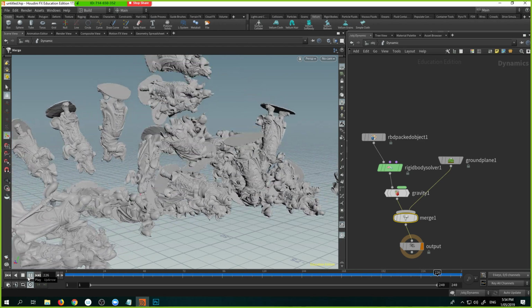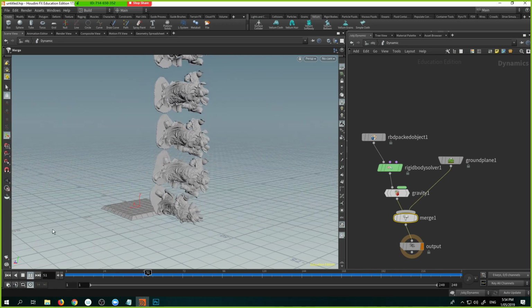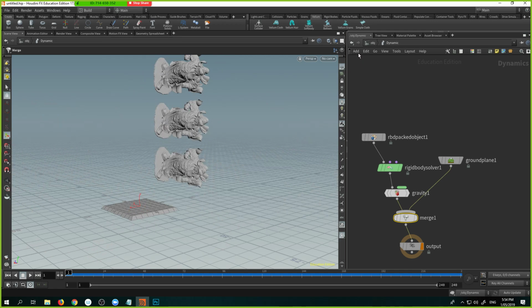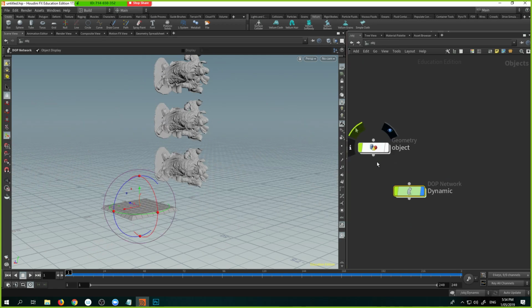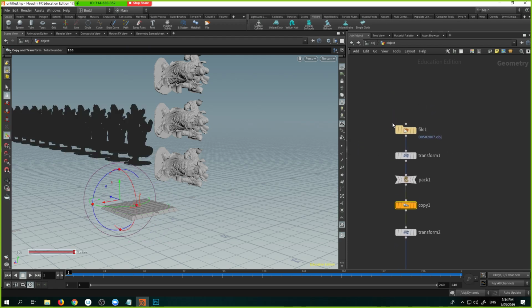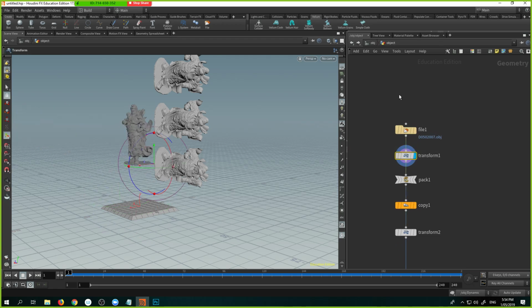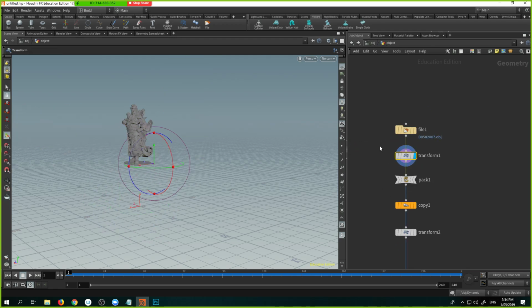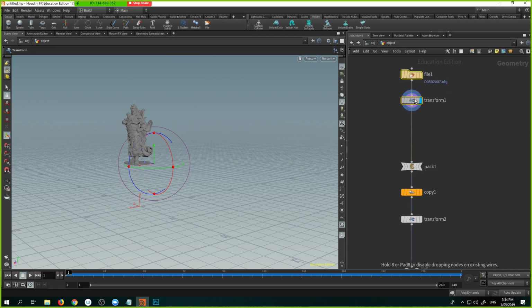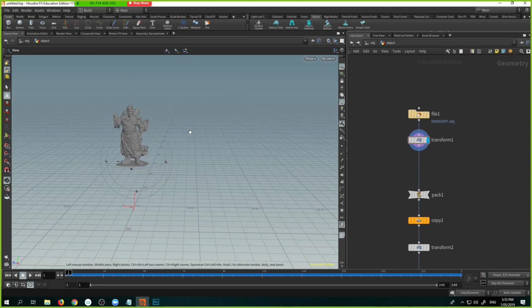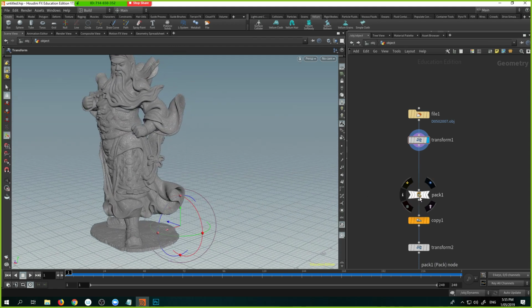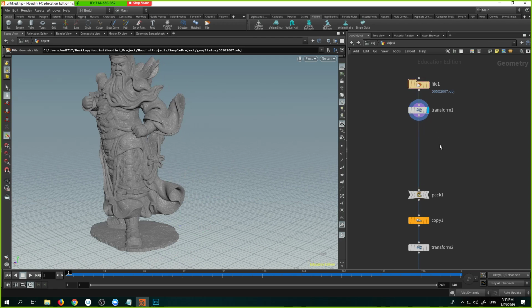Okay. Can I go crazier? Yes, I can. I want to break one of them. So I get into the object. We want to break apart, shatter this one. I'm going to hide the dynamic one and turn this on. I'm going to shatter apart, so let's work on this one. I'm going to shatter this statue into pieces. So this is how we do it.